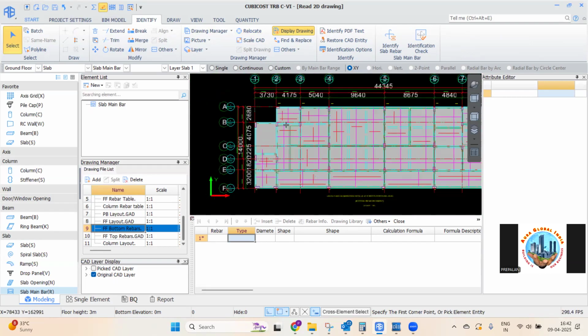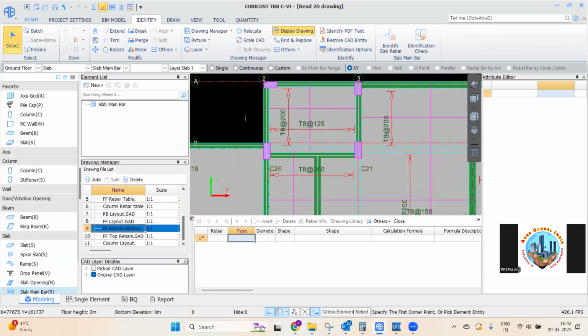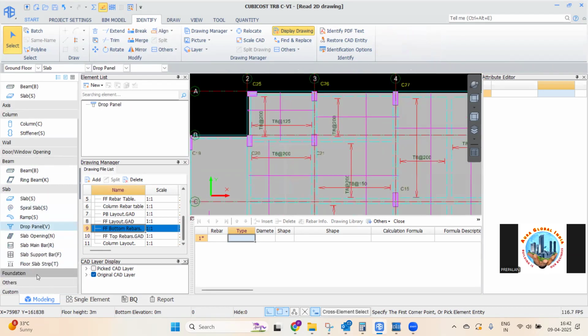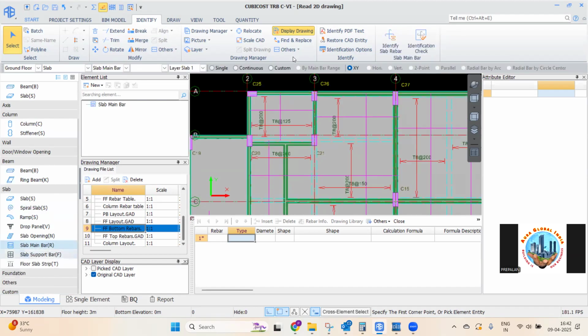So I'm going to identify these rebars. How to identify? So when I am in the identify menu, here I will have identify slab rebar. I should be in the slab main bar component on the left hand side. You can see here. I should be in the slab main bar component, and then in the identify menu, and then the identify slab rebar command will be here.